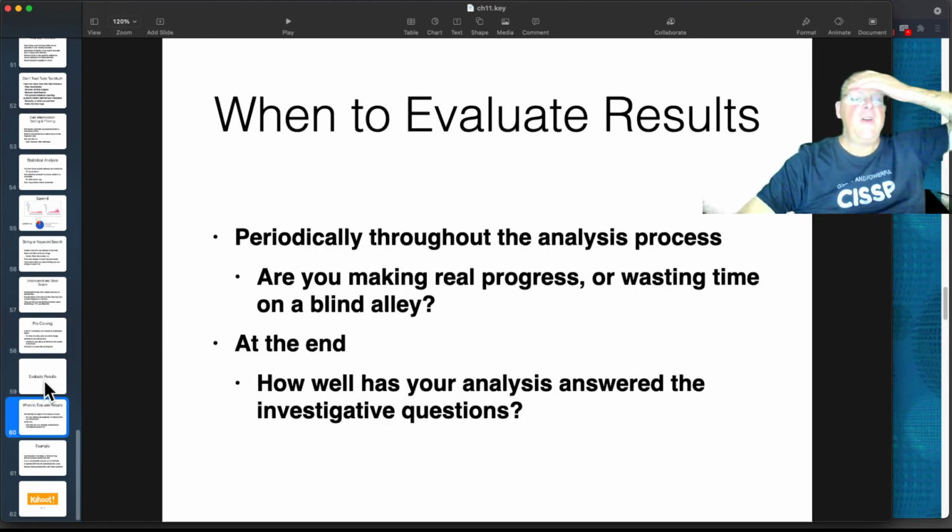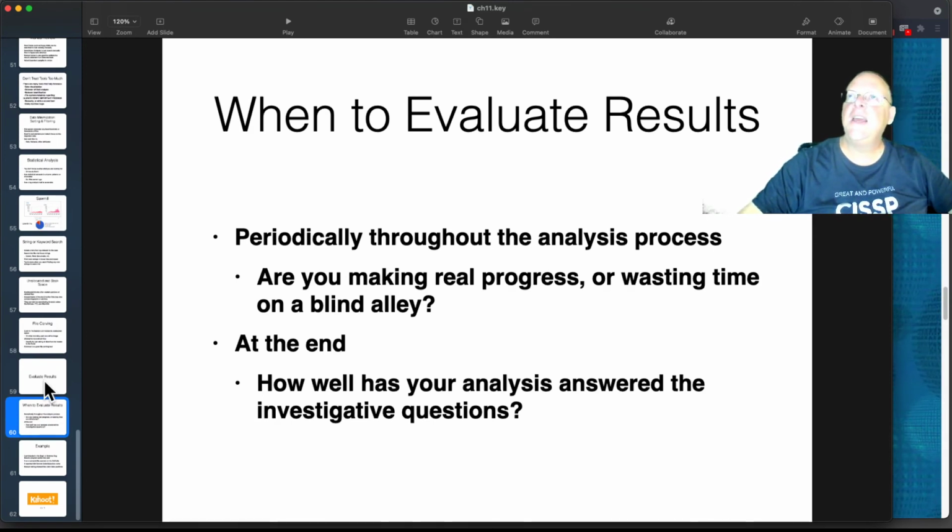So then you evaluate results. You periodically evaluate, am I actually learning anything? Am I going down a blind alley, which is very easy? Very often you have to just stop and try another start, because whatever procedure you're using is just getting too difficult and getting nowhere, and you need to start over with a different procedure. And then at the end, you've got a result. You're going to have a report. You have the answer. Did this person commit the crime?